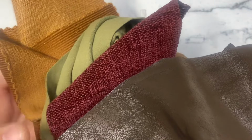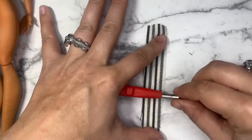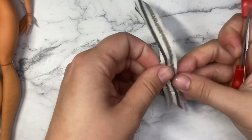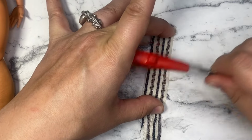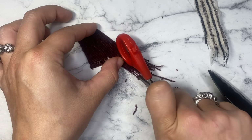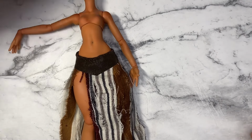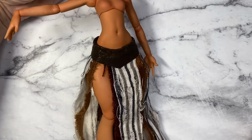Taking a variety of different fabrics, some of which Chantel was kind enough to send me, I cut them into strips and then distressed them with my scissors. I didn't get this part filmed, but I just sewed them strip by strip onto a piece of faux leather, arranging them as I went along.